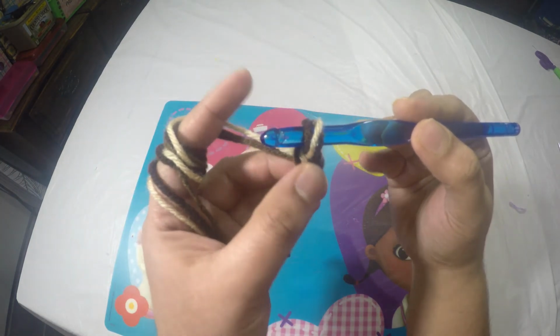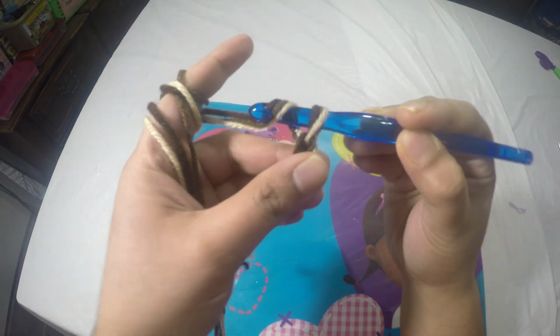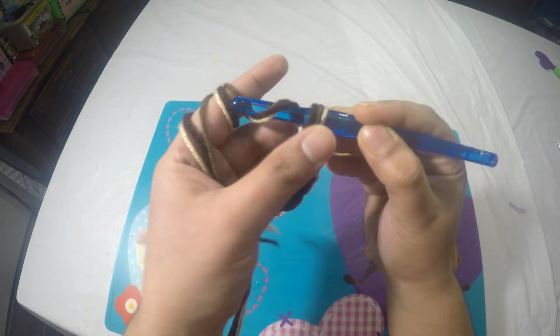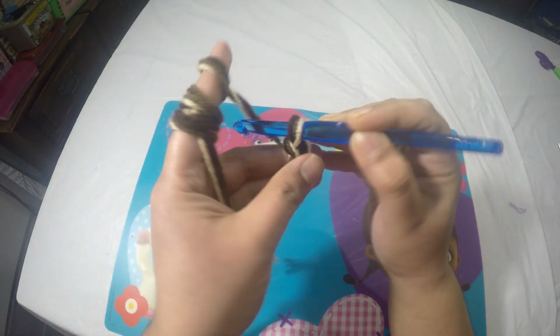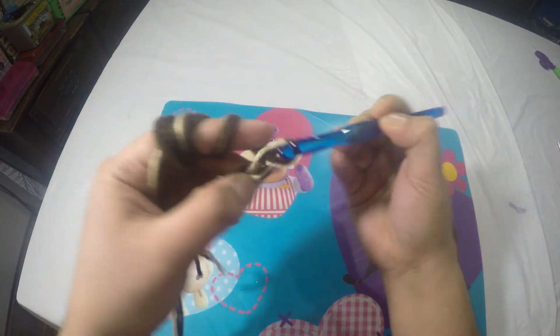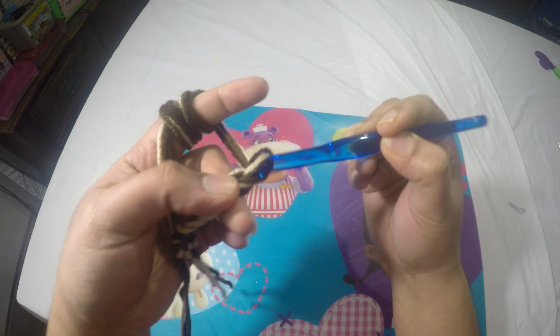So here I'm just making a simple chain stitch using all 3 yarns together, and I will chain stitch about 45 of them, and you can make it according to your wish, how big or small you want.